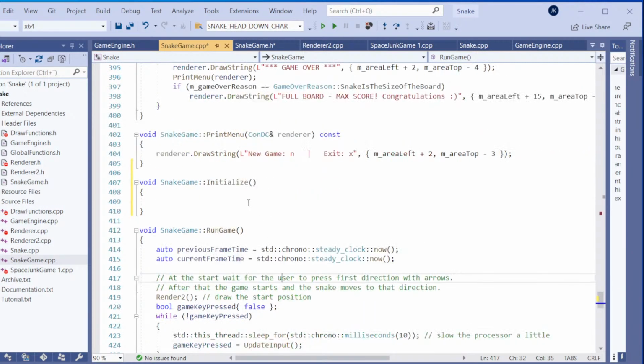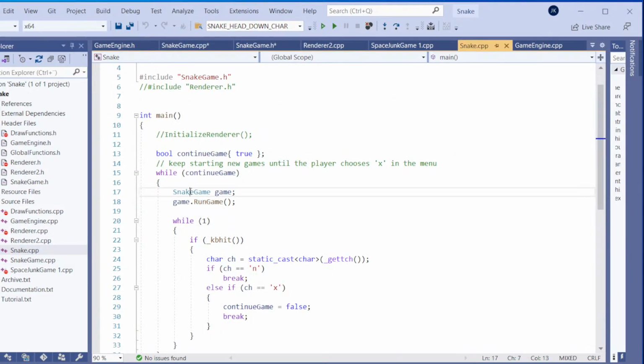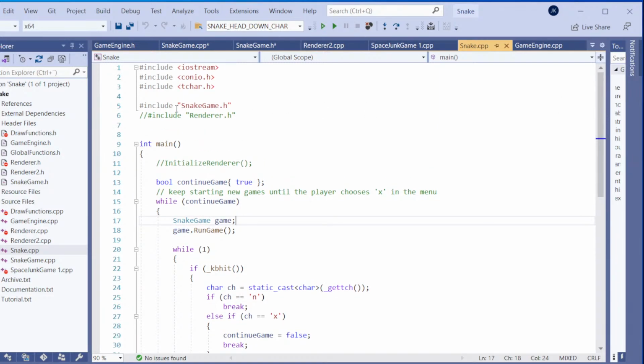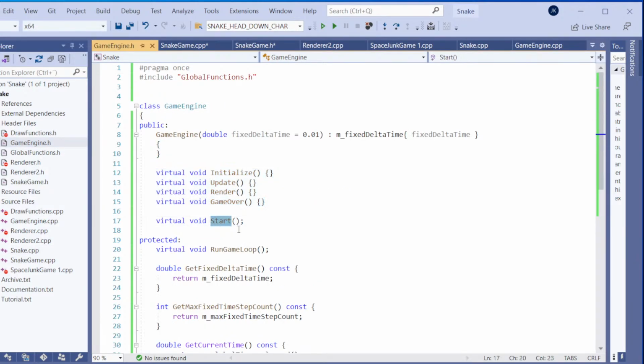Okay, so initialize. So let's start cracking. So I'm gonna go now to the main, and instead of starting the snake game, I'm gonna include, no, it's a snake game. Yeah, snake game, but instead of saying run game, I'm gonna call start.